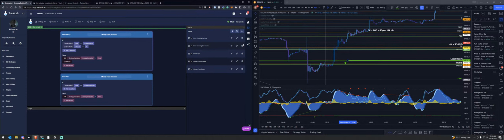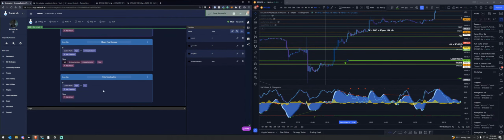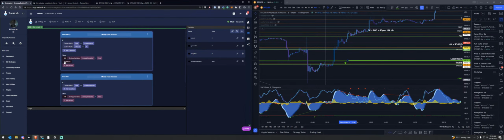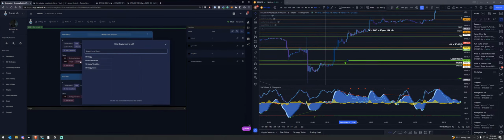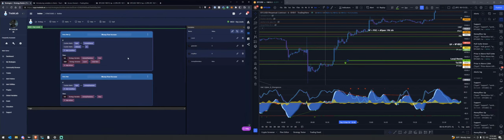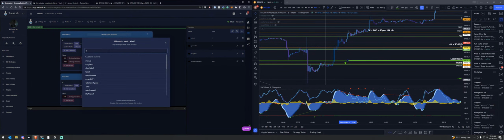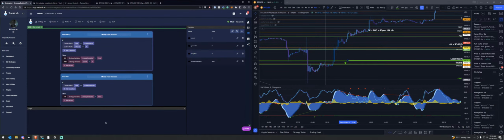I appreciate that. And just as an example, what he's talking about is we can create a variable and we'll make it a number and we'll call it count, right? And it's just going to be 0 for now. But on every single one of these things that happen, we can set that variable, or we can add to it, right? So we can literally do add and go to our strategy variable and go to count. And we're just going to add 1 every time this hits.